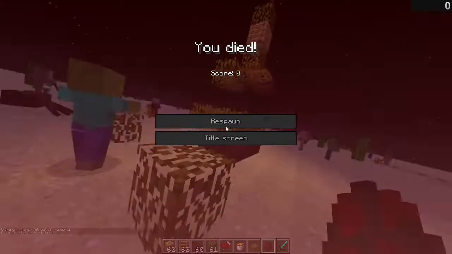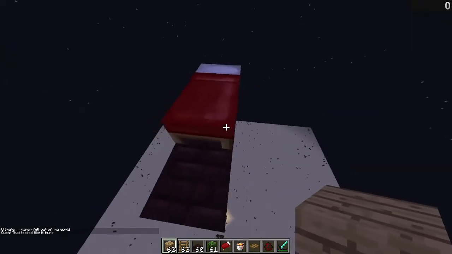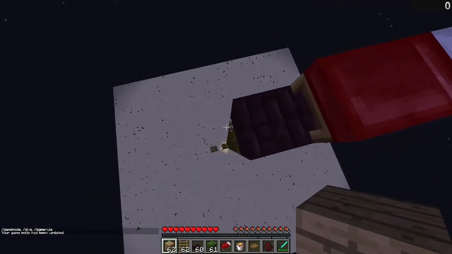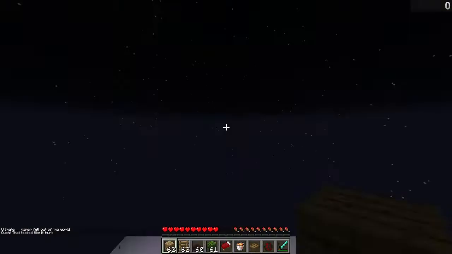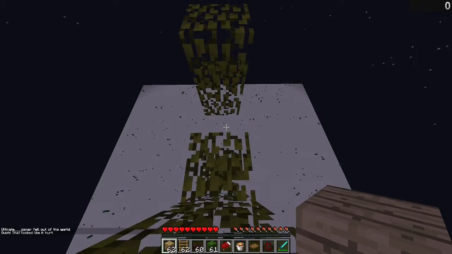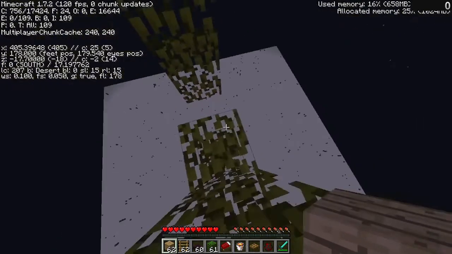So the way towers work is you stack up really high, you place a bed, and you set your spawn point by sleeping in the bed. Then you can exploit several mechanics. The way that I fell here without taking damage is spawn protection. So I respawned and then I did not take damage for a couple seconds. So you're going to use that to fall to an initial height, which is called the ledge.